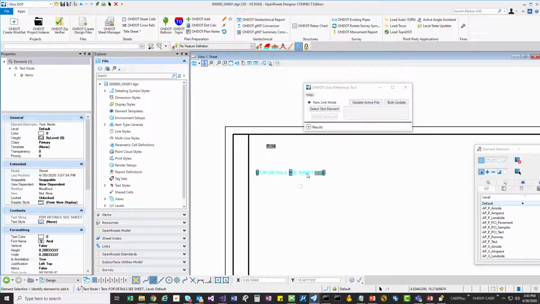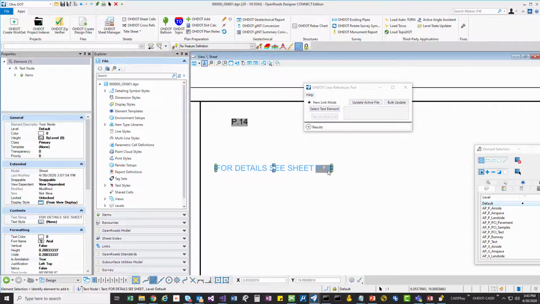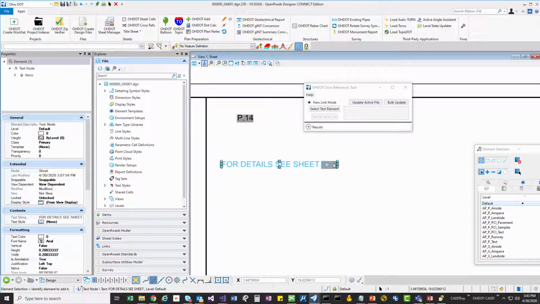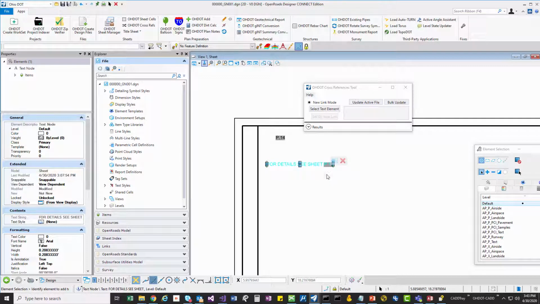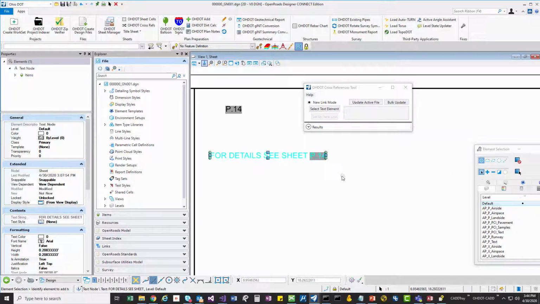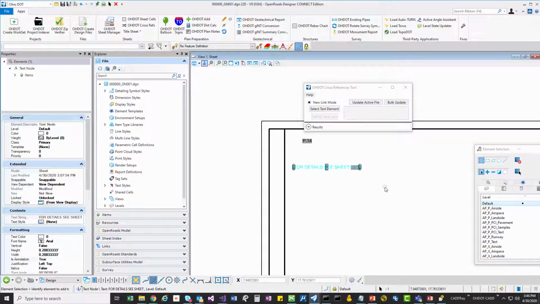After a cross-reference gets added to a text element, we already went over how it adds the text field. But what is that text field really linked to? I can't link a text field to something in a different file that's not referenced, because it has no knowledge of it. So I added it in between item type. This text field is actually linked to an item type that's attached to this element.